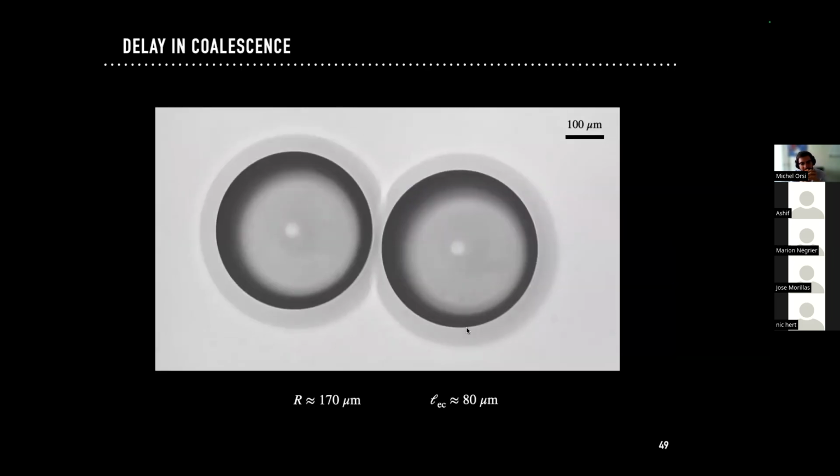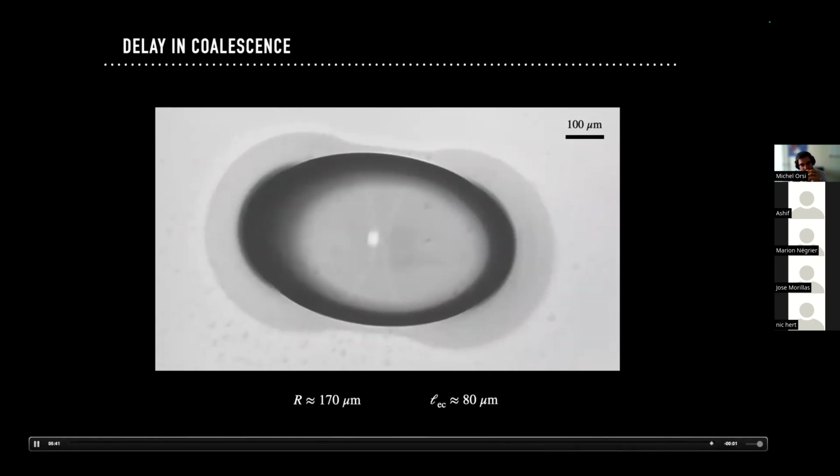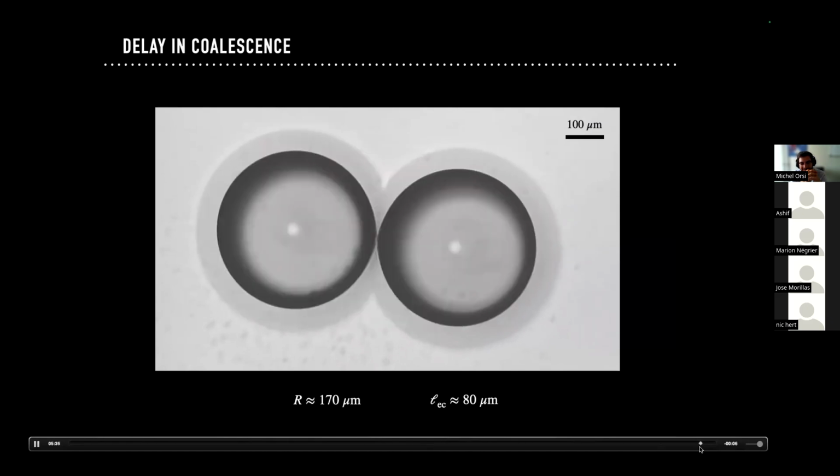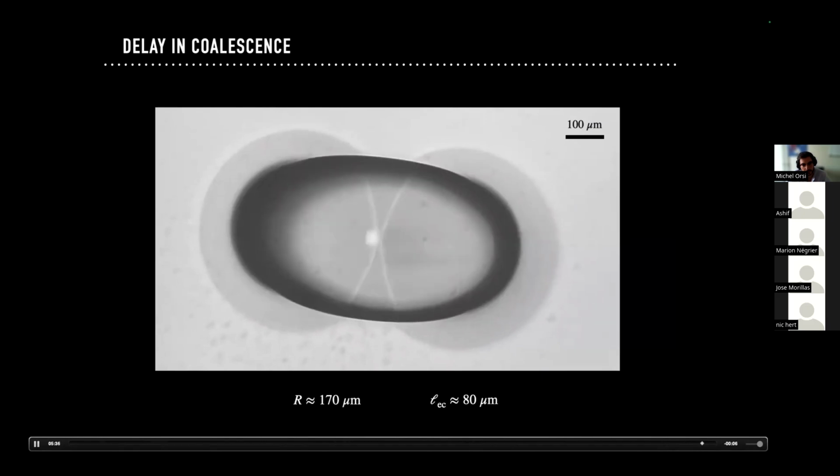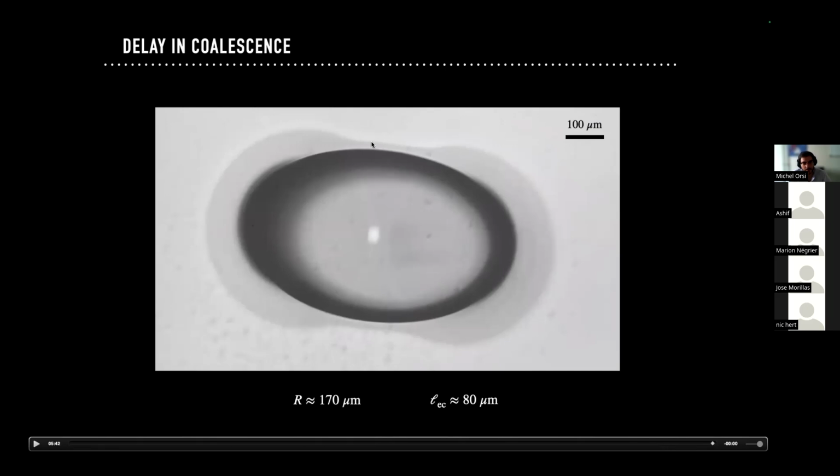It takes quite a lot of time. It's very long to relax actually. I had to stop it under the microscope. What you see is that the shaded region here is the ridge, the information that the droplet carries with it. Once you merge, the merging is quite fast initially, so it zips the bridge. You still see the deformation here that will dissipate, but on a longer time scale. And it took some time to reestablish the elastocapillary ridge around this merged dipole.